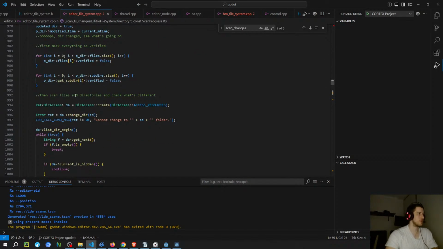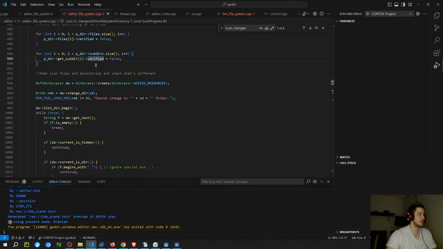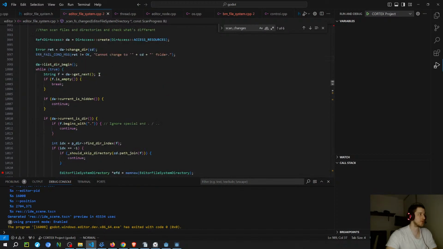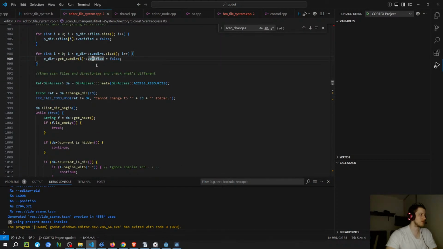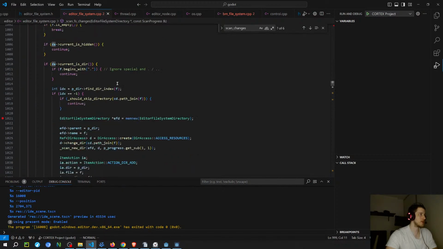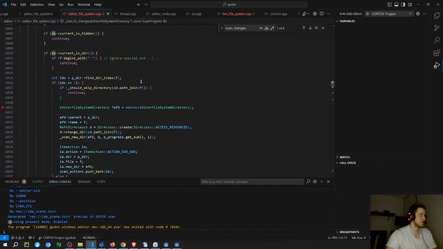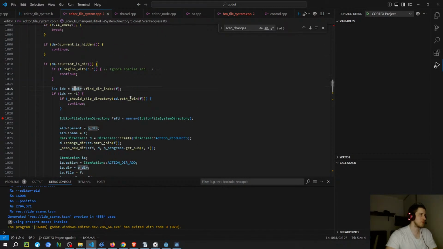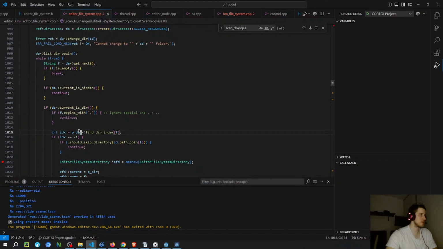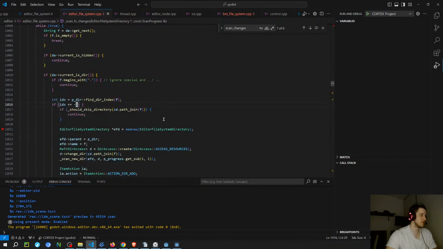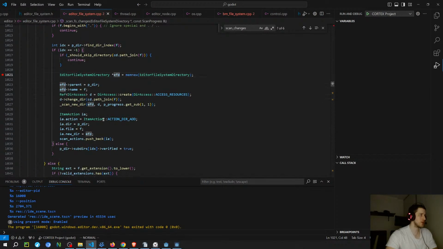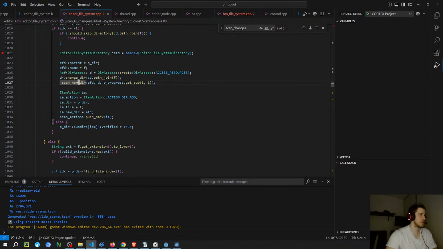I think I understand what is going on. So initialize everything. This is basically the flag that is going to determine whether or not you have to add or remove something. So it gets the current one and checks to see if the file exists in the directory based on this. So if it doesn't exist, which is the -1, it means that it is a new directory that was added. So it creates a new one, initializes, and then calls scanUdir for the new directory.